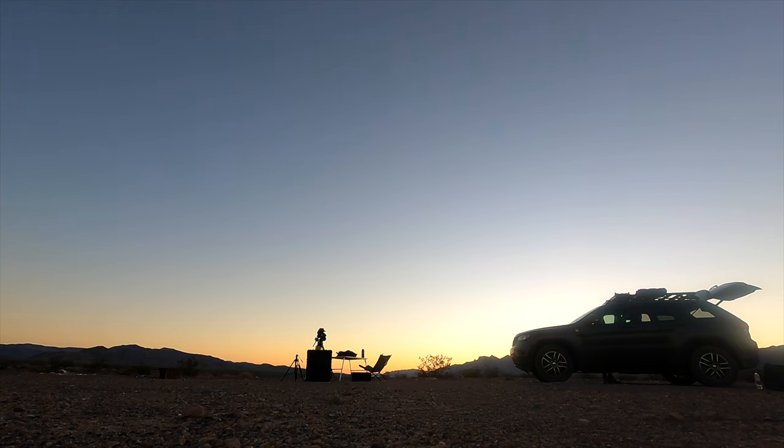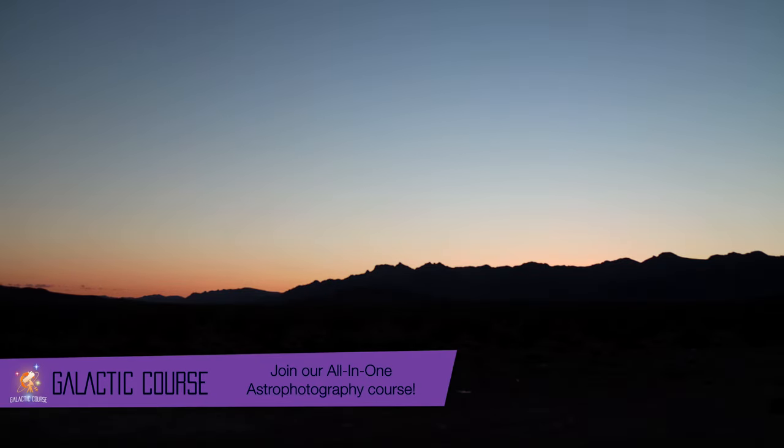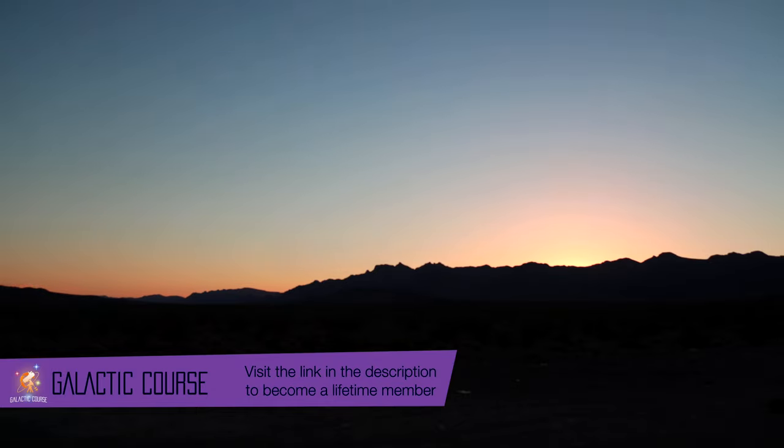Right before the sun peaked behind the mountains, I forced myself to take flats, which was so much easier to do in Nina than it is in SGP, thanks to the flats wizard. I take flats using a cheap drawing board that I've been using for years, and it works just fine. It was then time to pack up and go. It always feels nice to be rewarded with a beautiful sunrise when imaging all night far from home.